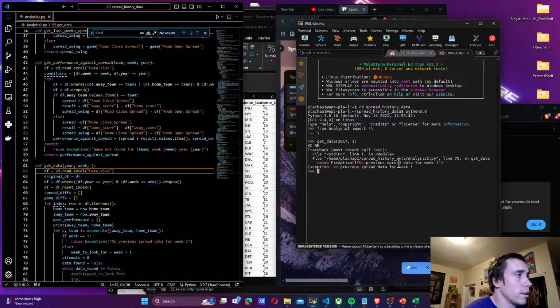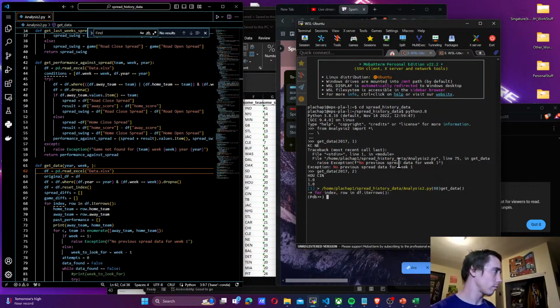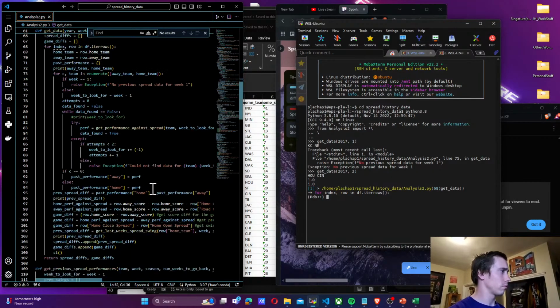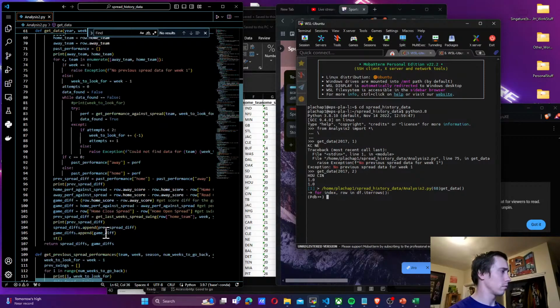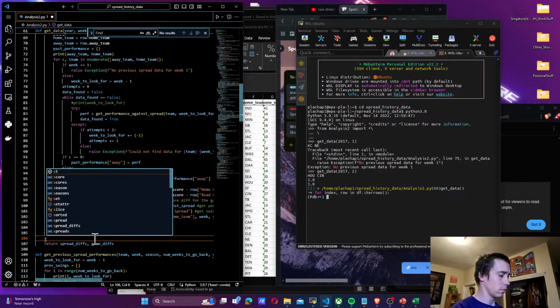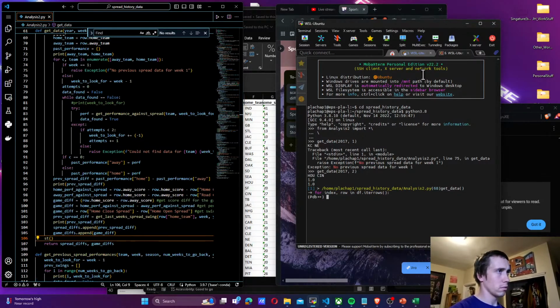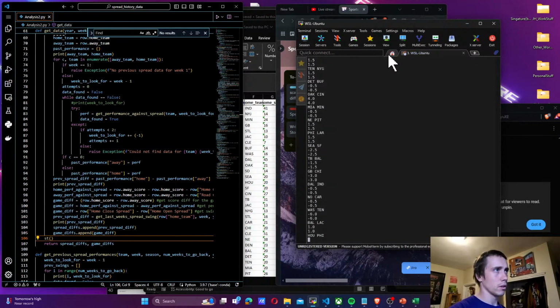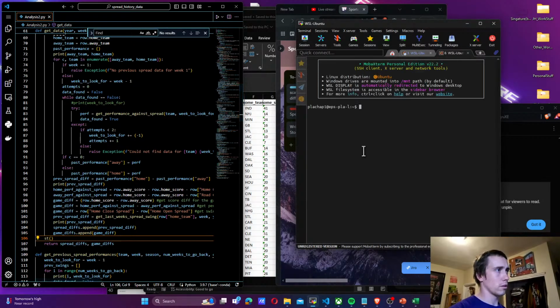No previous spread data for week 1. So I want to look at, because I'm returning spread diffs and game diffs, I want to look at what those look like.